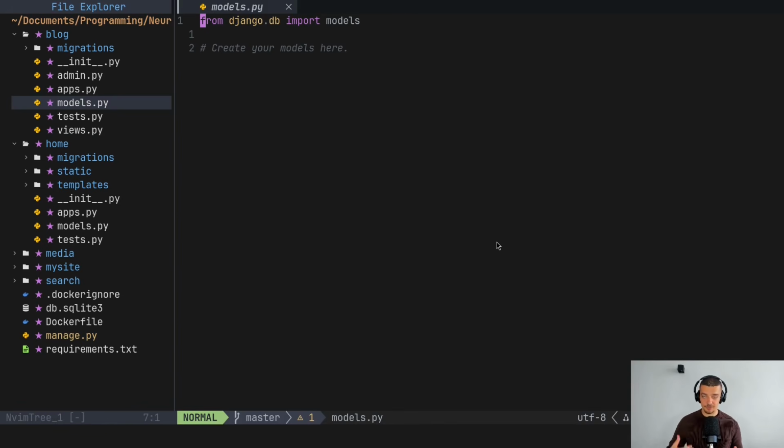We're going to have to define here, first of all, what a blog post looks like, but also what a blog index page looks like. So we're going to have a page that lists all the blog posts, and the blog posts themselves are going to be a separate model that defines what an individual blog post consists of.